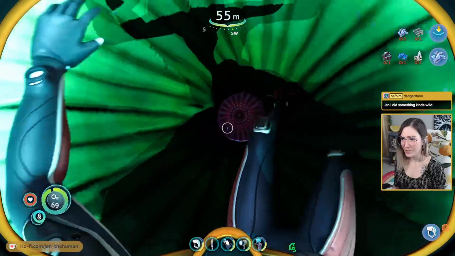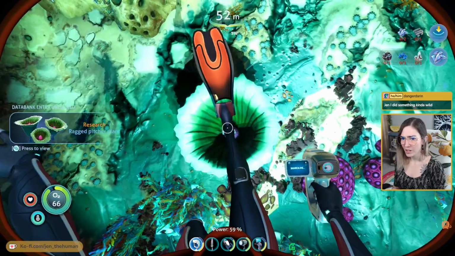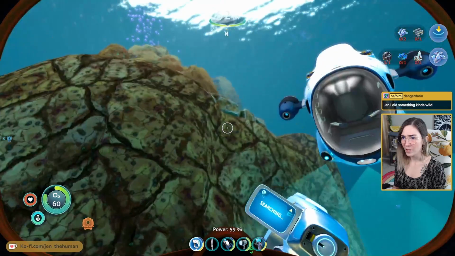Oh, it's not an egg. Ragged pitcher plant. Okay. Beautiful. That's salt, not an egg. You did something wild. What did you do?